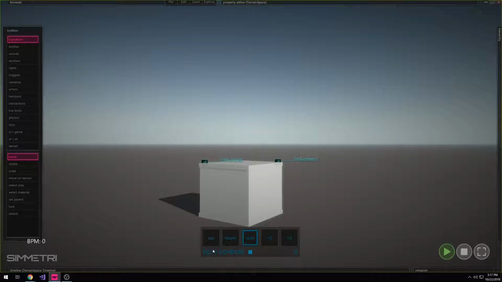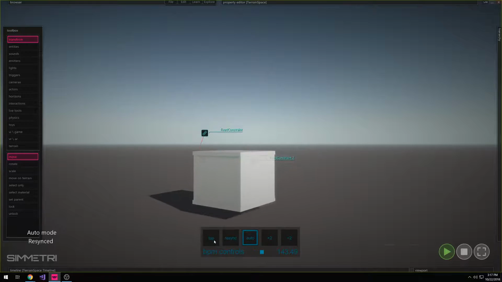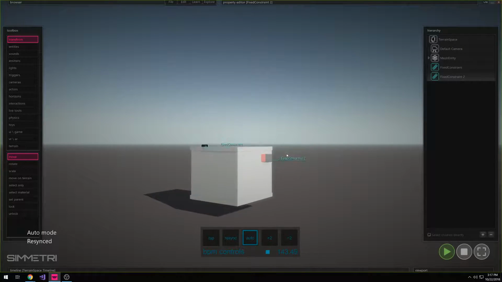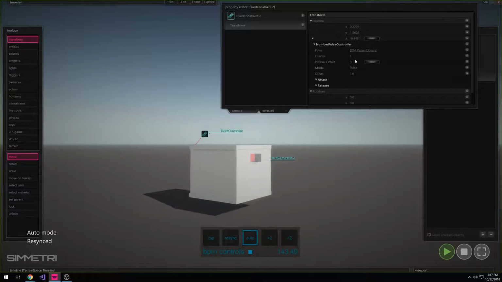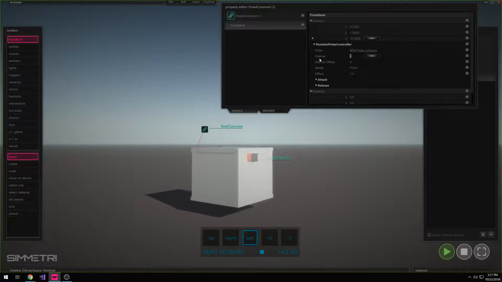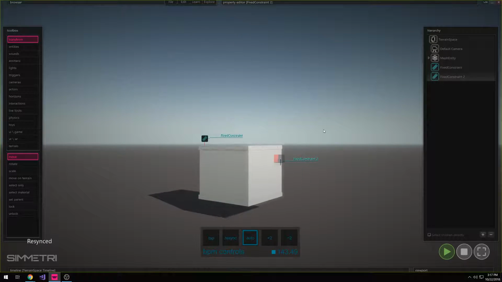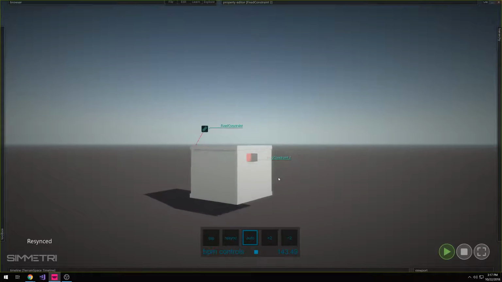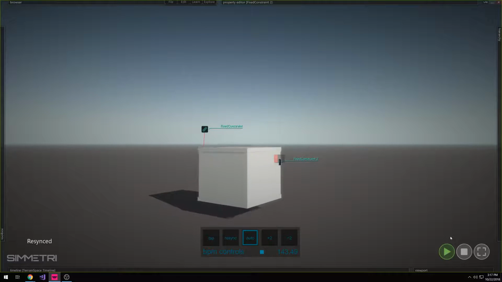We're going to have to set a BPM here. And voila, now we have this funny shake. Maybe what we'll do is set the interval for the second constraint to be every other beat. So on that second constraint, I just viewed its properties by clicking on it here in the hierarchy, and I'm going to set it to 2, so it's every other beat. So it's more of a kind of weird pendulum-y thing. So there we go.